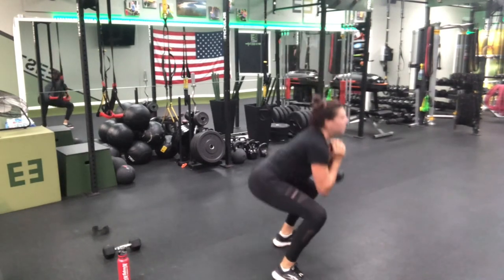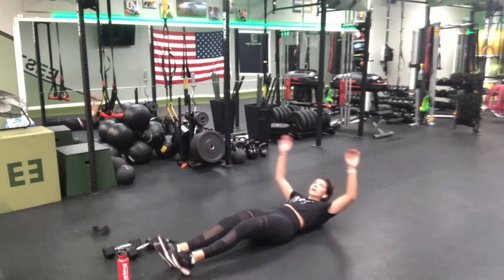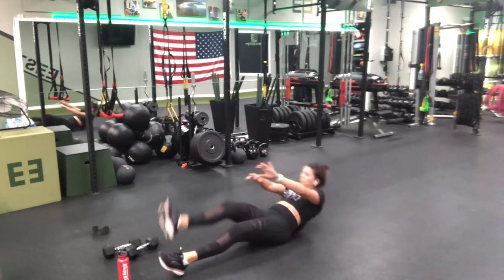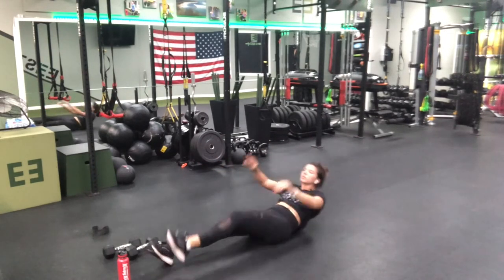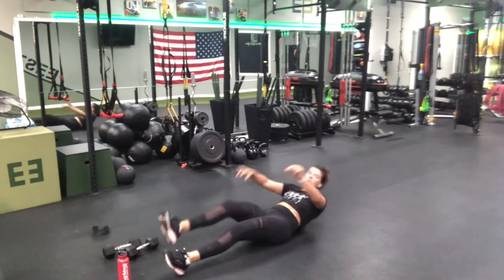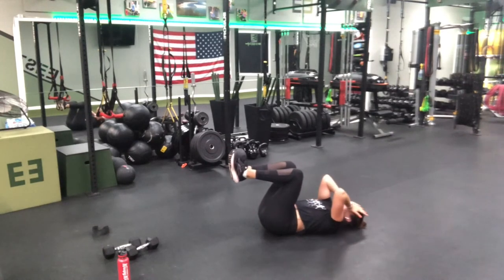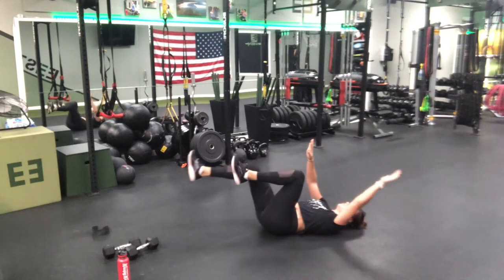Good job. 16. Beautiful. Drop down 14 jackknives. Straight into them. Come on, stay with me. Staying on the ground, we have 12 dead bugs. Whew. Legs come up, arms come up. These ones are nice and controlled.